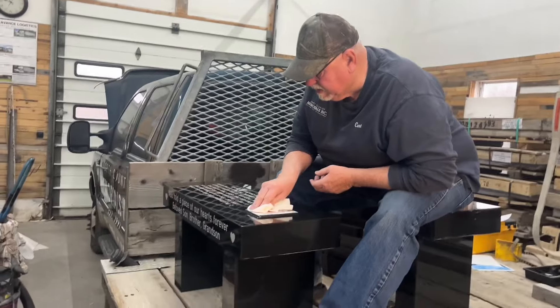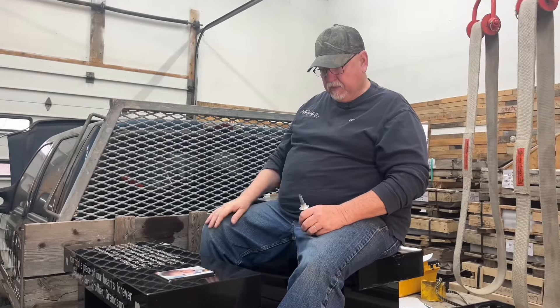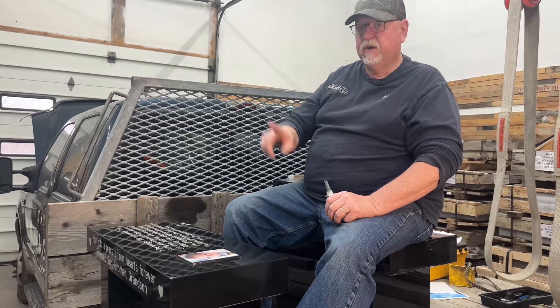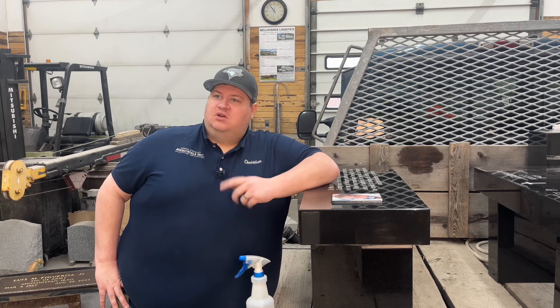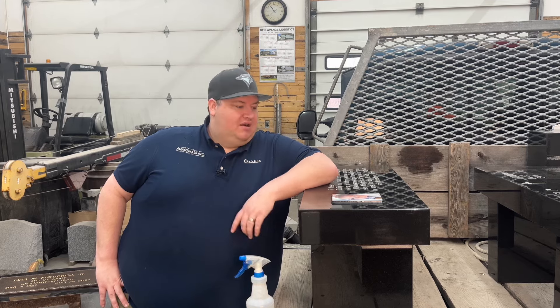When this all dries we'll see — soapy water lets you use your finger and you don't put a lot of pressure. If you put a lot of pressure, you're going to start pushing silicone all over the place. A good term to use is you're feathering the edges. Think about feathering — you're not putting pressure, you're just letting your finger lightly go down over it. You can go over it multiple times if you need to. That is pretty good — probably one of the better, more even caulking jobs we've done. Still room for improvement maybe, but I think if we try this technique and keep working at it, we will get better.